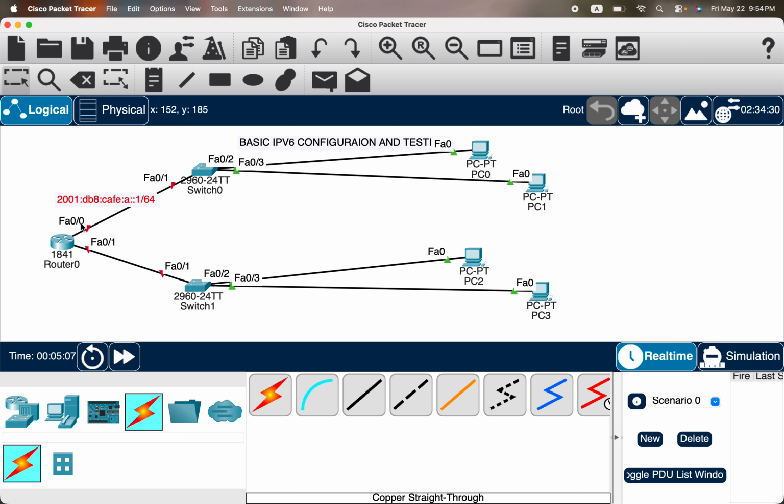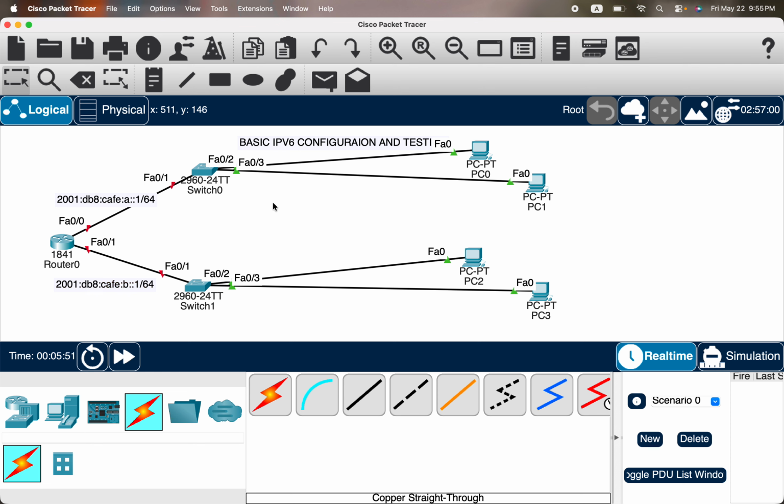We can use any IPv6 address, but for now I'm using this one. And then again, we need to specify what IP address we are going to use on FA0/1. For that I'm using 2001:DB8:CAFE:B::1/64. So these are my assumptions for the logical configuration from router to switch, and the PCs will get IP automatically.